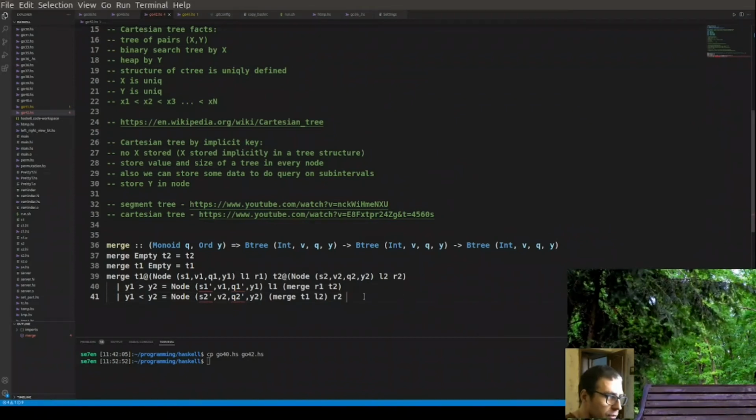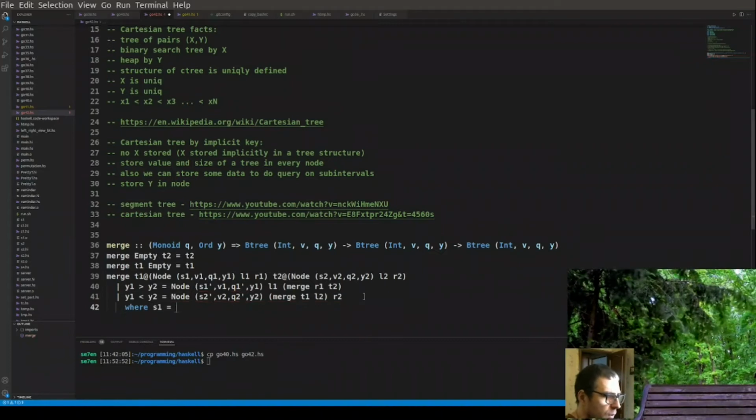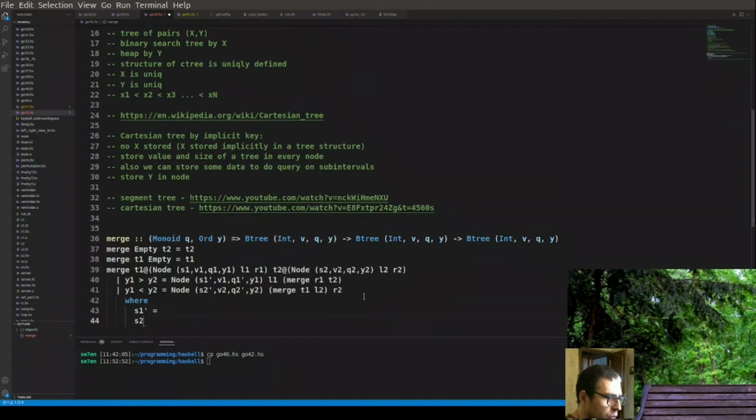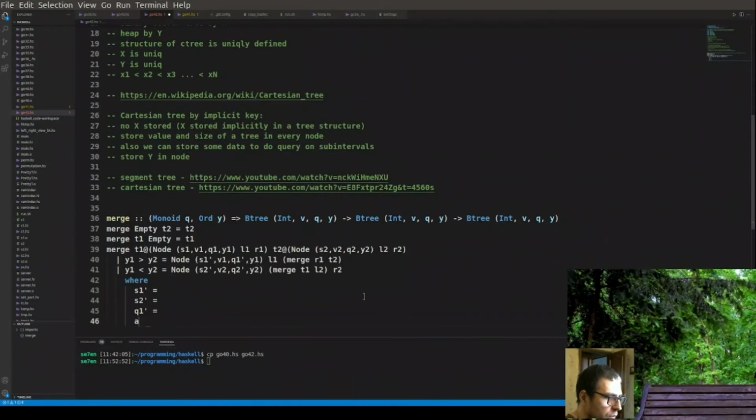And let's do the definition. So we need the new S1, new S2, and a new Q1 and new Q2.